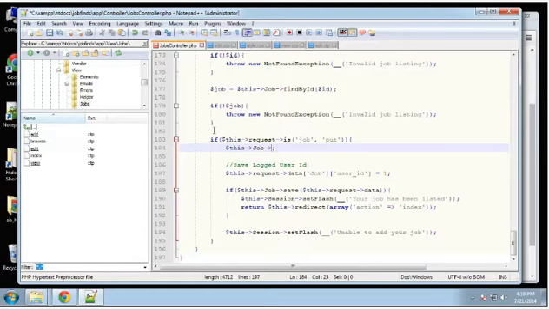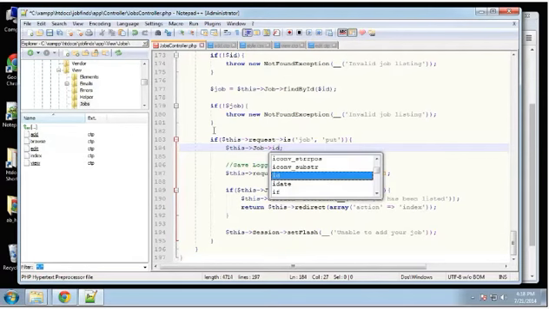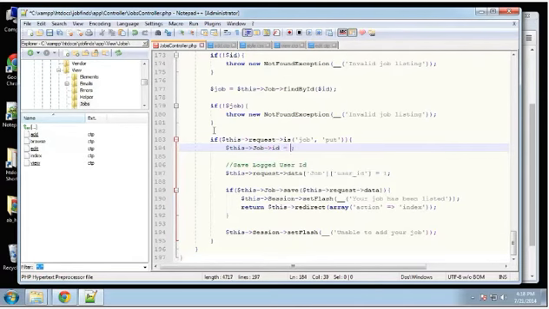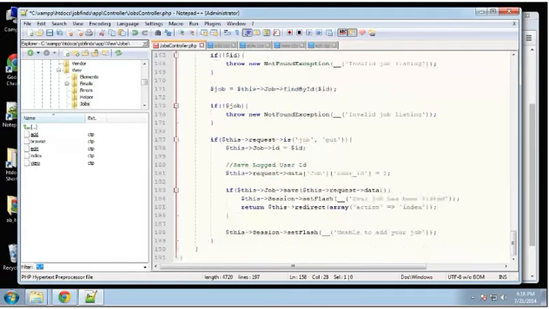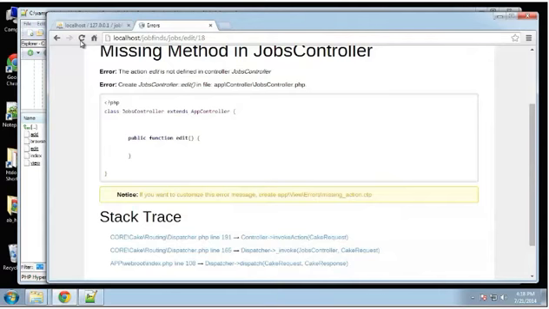So I'm going to say this job ID is equal to ID, which is what's going to be passed in up here. Okay, the save is the same. Let's change the message. Your job has been updated, and it's going to take us back to the index, and then here we'll say unable to update your job. Okay, so let's try that out.